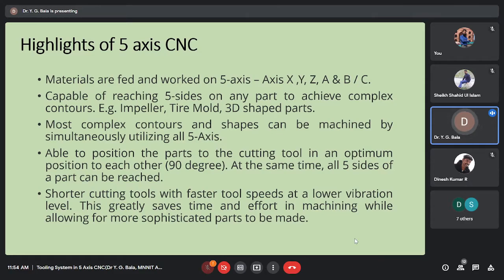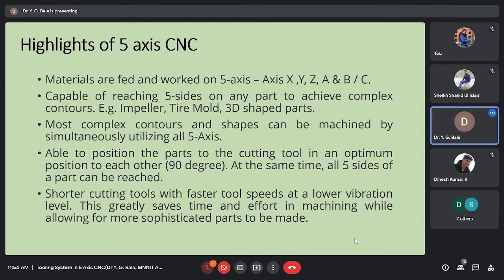The tool and part should not always meet at exactly 90 degrees, so positioning apart from 90 degrees must also be considered.